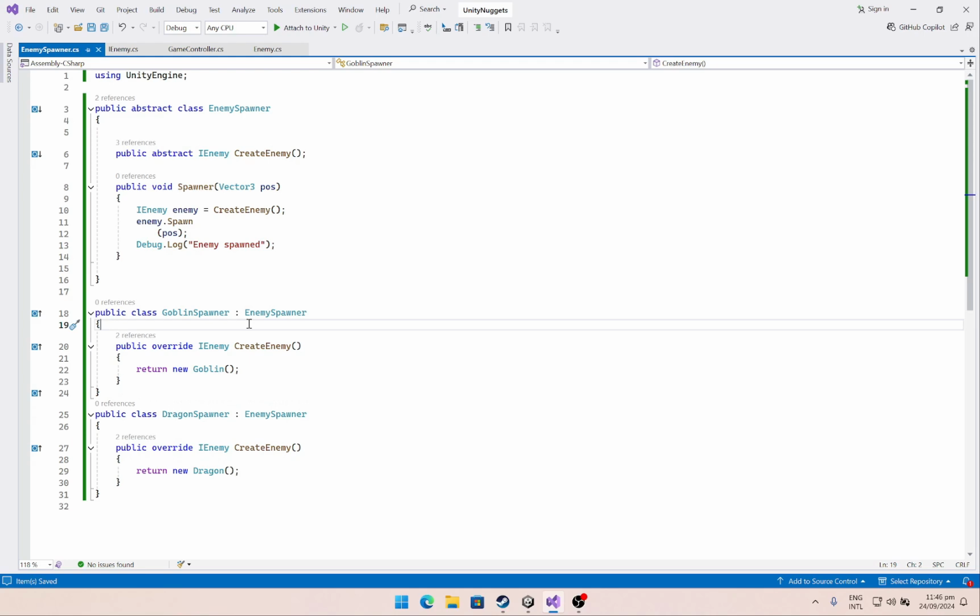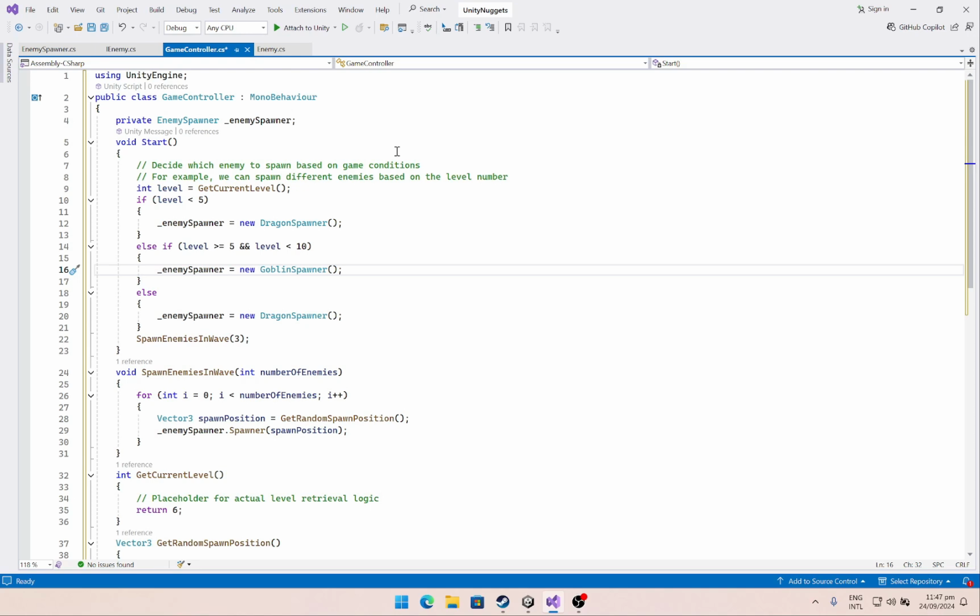Now let's put all of this together in the game controller. So in order to save time, I am going to paste my game controller here. So I have pasted my game controller, and inside this game controller, let me explain what we are doing.